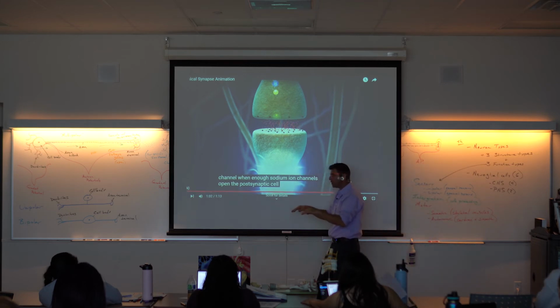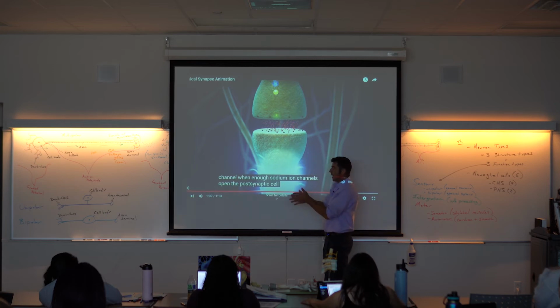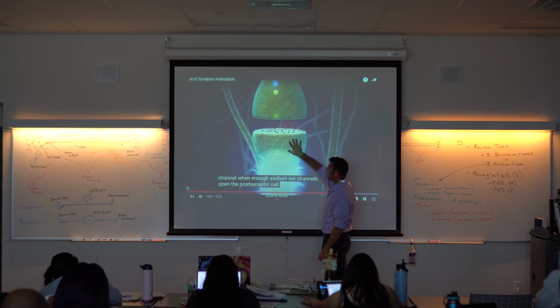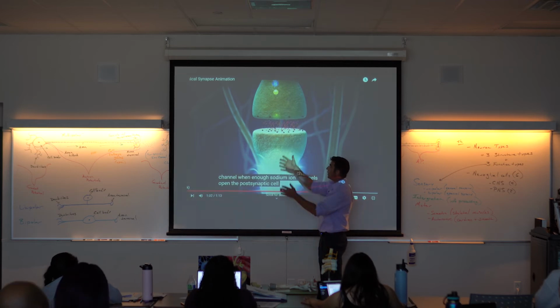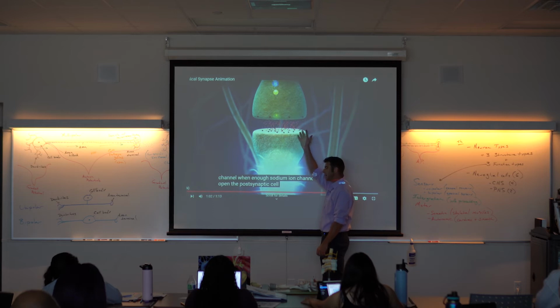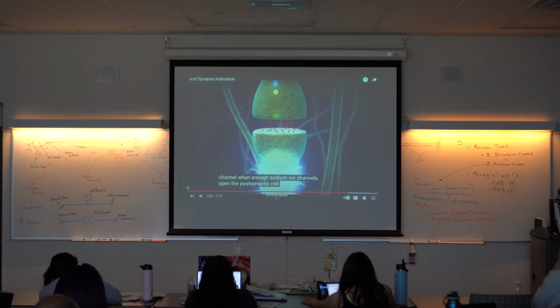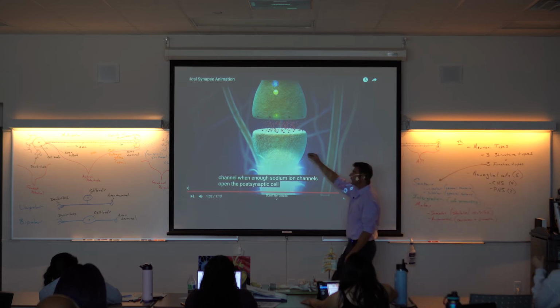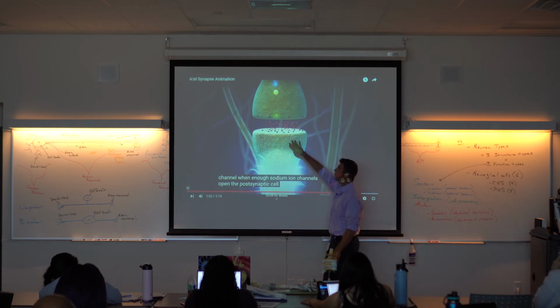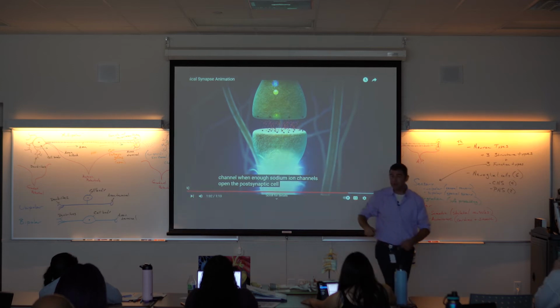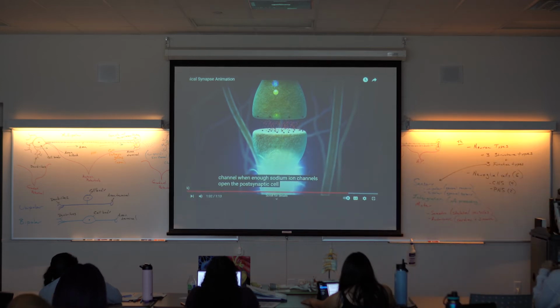There's no motor end plate, there's no sarcolemma, but we've got these chemically gated channels, those same non-specific ion channels located on the dendrites. When acetylcholine hits these channels again, they open up, they let sodium come in, a little bit of potassium goes out, but more sodium comes in than potassium goes out. So there's a swell in positive charges, and when enough positive charges make their way into this cell, we can see it fire one of those action potentials. So whether or not one of these cells sends an action potential has something to do with the amount of sodium ions that move into the cell. If enough sodium ions move in, it's going to send one of these signals.